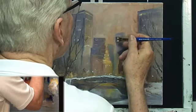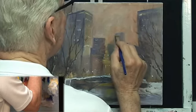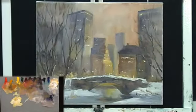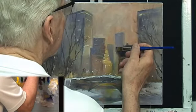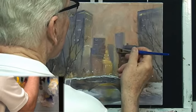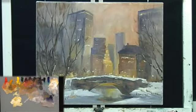It's sort of the fogginess that you see in some of these urban scenes. All right, let me see if those look better to me on the camera. Yeah, it still looks a little bit tipped at the top there, but let me see if I can put just a little bit right in here. Give you the idea. Okay. Looks a little better, I think.